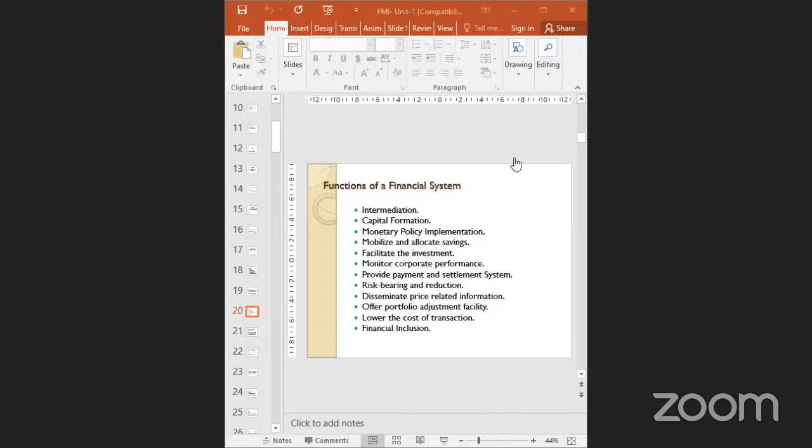So formation of capital is very essential. It will accelerate the economic development. How does it accelerate? You know, India does not have money to run the country. Earlier, if you have a little bit of information and knowledge about the financial reforms and all, I will study it today. At that time, India did not have money.